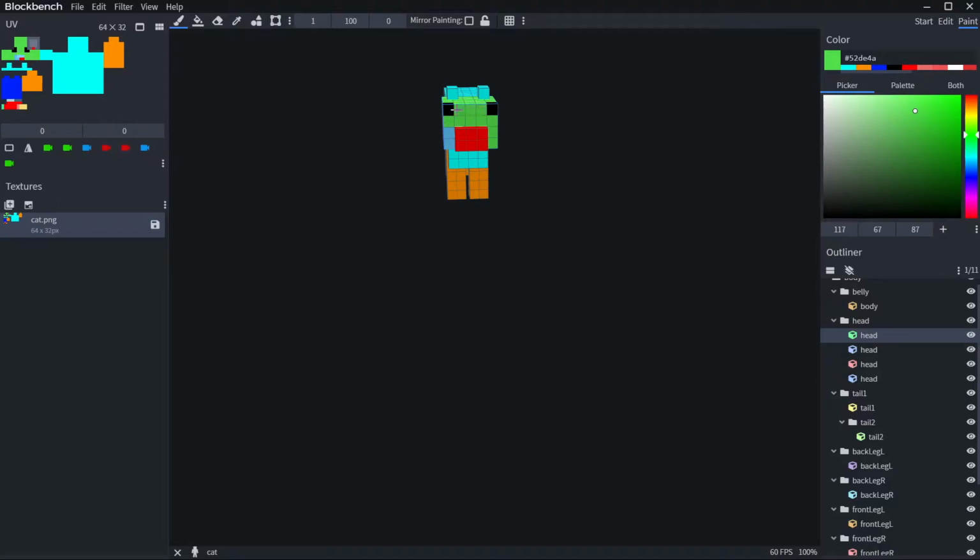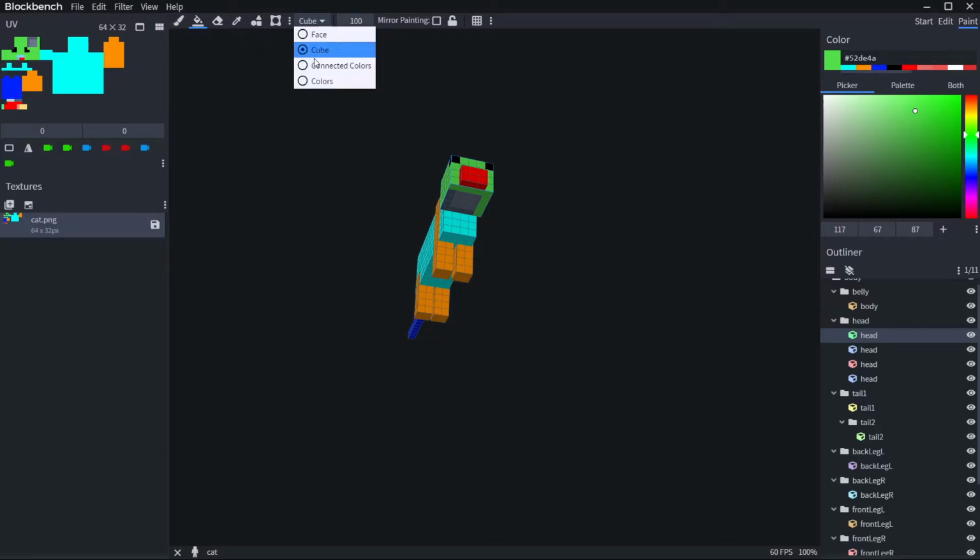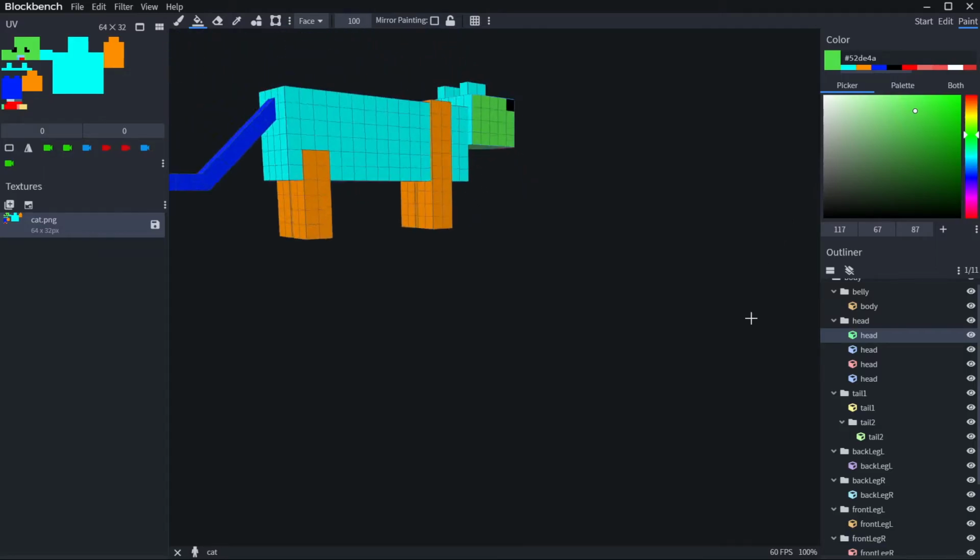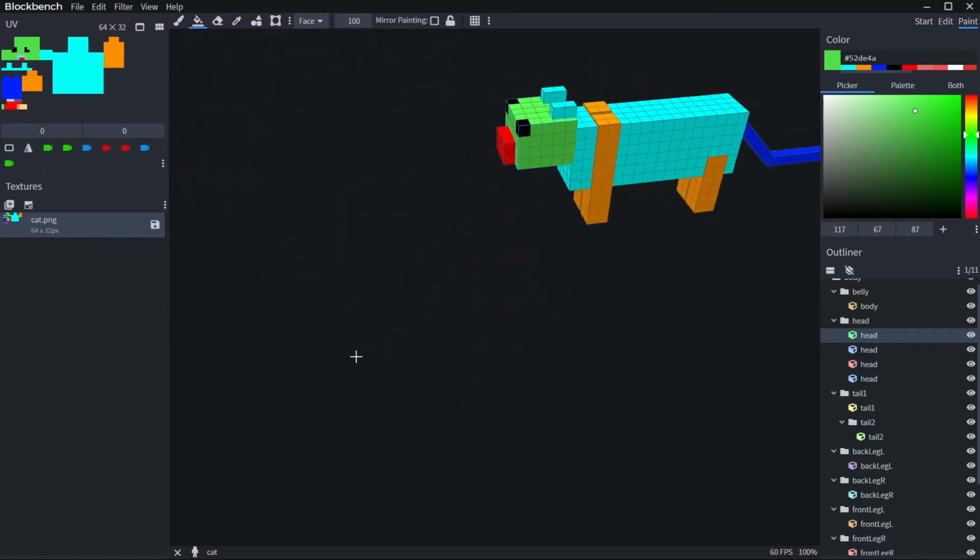So we still need to finish up these parts, and we could just use the face tool on this. And there we have the cat.